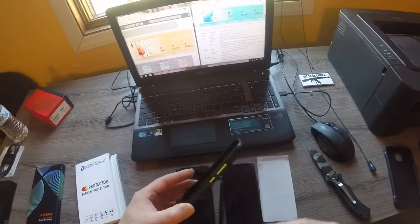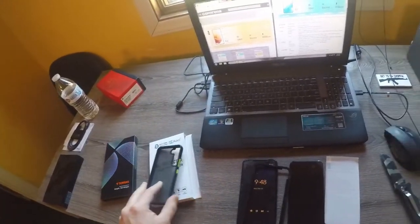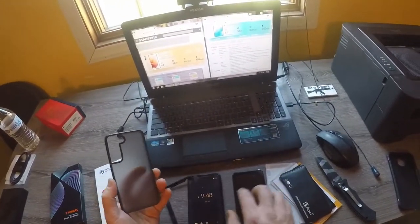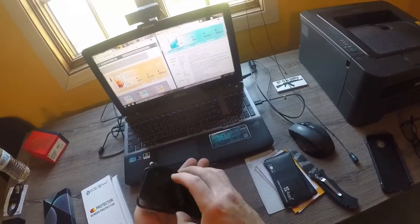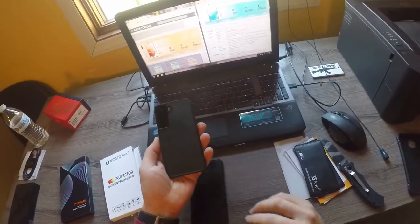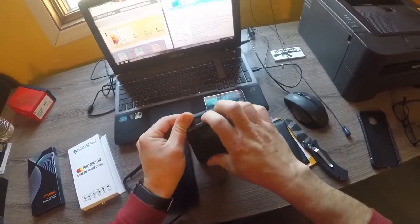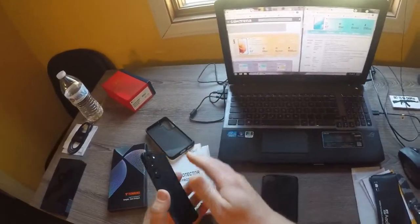This is also the cool case — it's very durable and has a kind of semi-clear back, so it will show your phone color through slightly. So it's like a black phone here. I'll pop it in for you. I have the factory protector still on. It's got a smoke-black color to it — I like it. It's also very easy to take the phone out, you know, at nighttime.